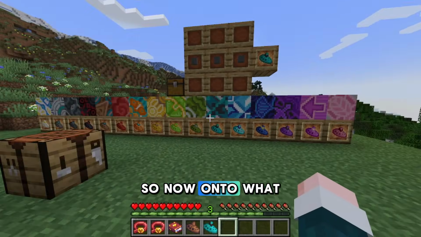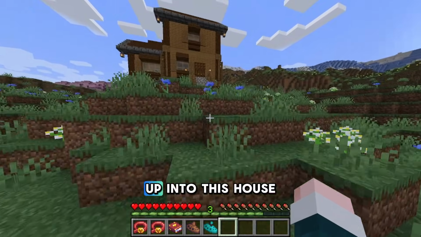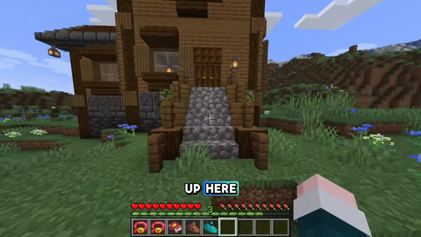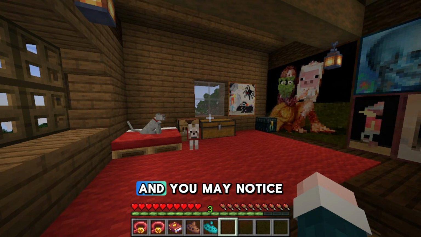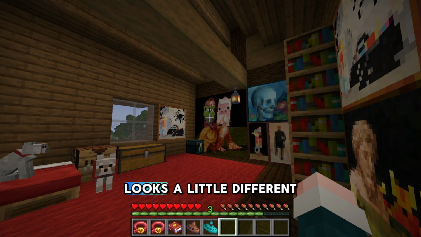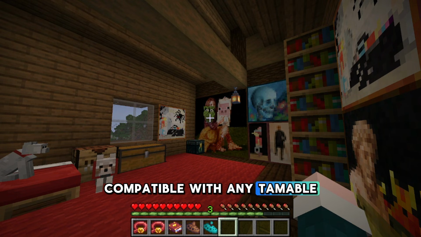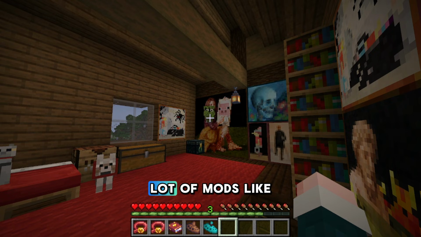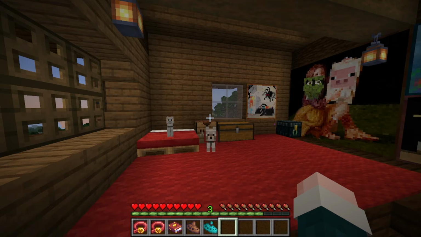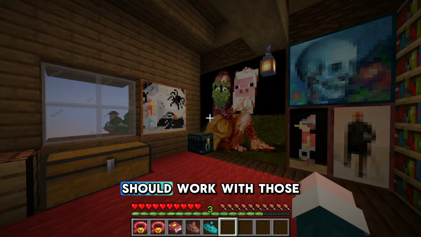So now onto what these different items do. We're going to go up into this house up here, and up here, I've got my pets. You may notice that one of these pets looks a little different from the others. A really cool feature of this mod is that it's compatible with any tameable mob. So if you like to play with a lot of mods, like myself, you can bring your pets from different mods, and it should work with those too.